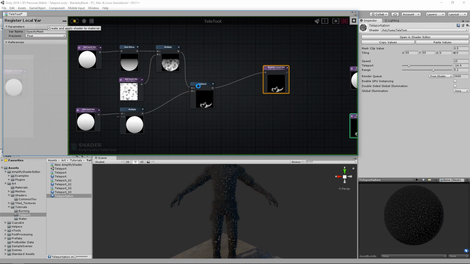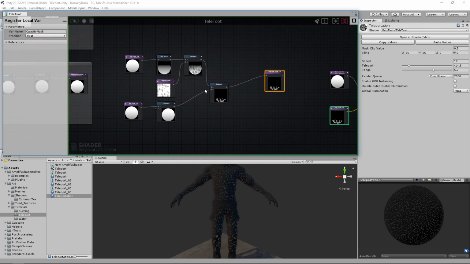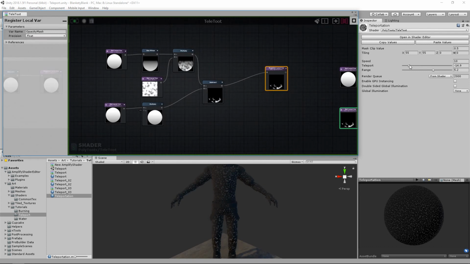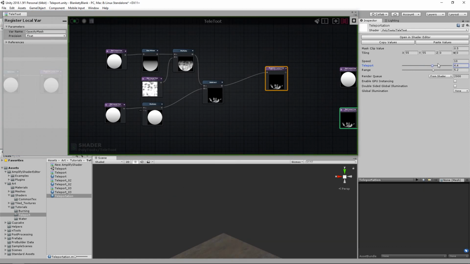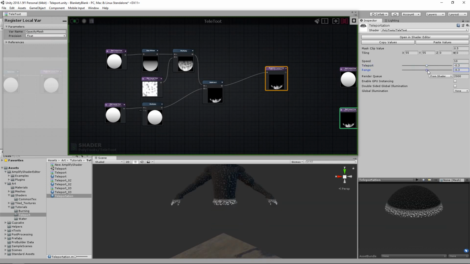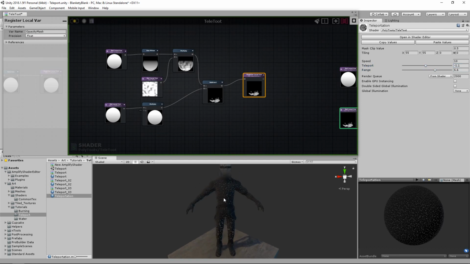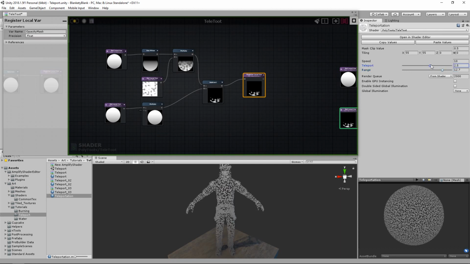It's still not going to be right, but if you're new to creating shaders, it makes sense to preview what you're doing in little steps, so you can see what's happening, what it's doing to the model. So from what this is doing, it looks like it's the same, I guess. It's pretty cool though. So yeah, if we decrease the range to something tiny, it will do this really close clip, which you might like, or just increase the range so that the teleport effect comes over the entire body before it starts to actually go away.